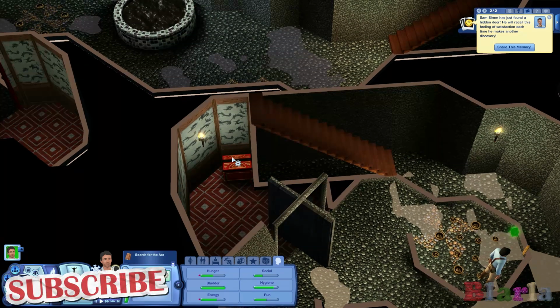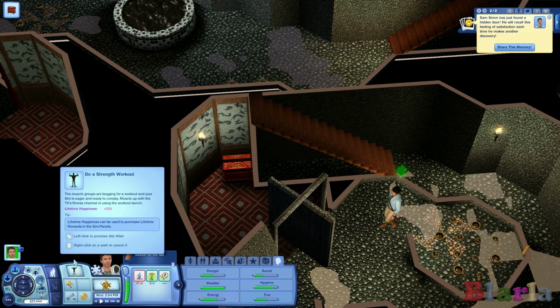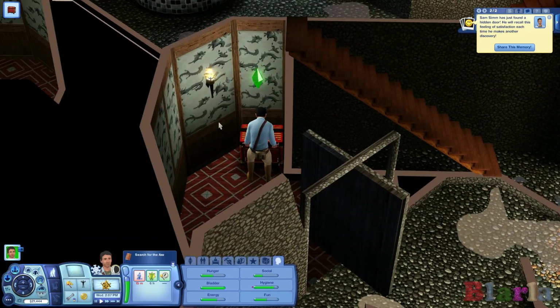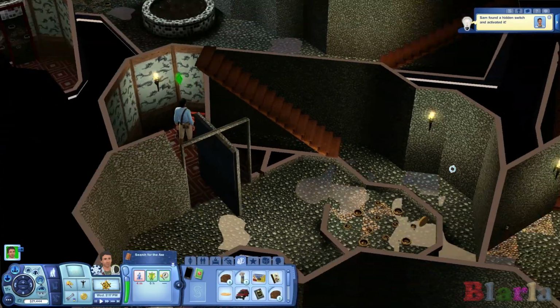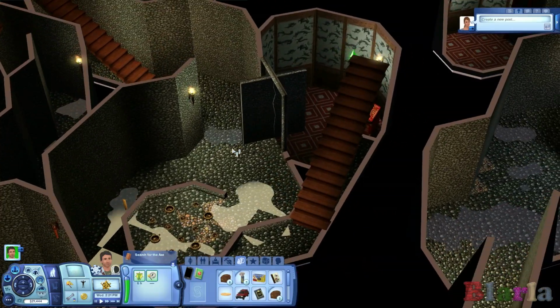Amazing. We have found a secret door. What's in here? What is this? Do a strength workout. What? I mean, maybe. We'll see. No promises, Sam. What's in here? A Chinese green dragon. I like that. Okay, that's one of the better items I think we found. Ooh, he's found a valuable relic. That'll look nice in the museum when we build that. Right. Okay.